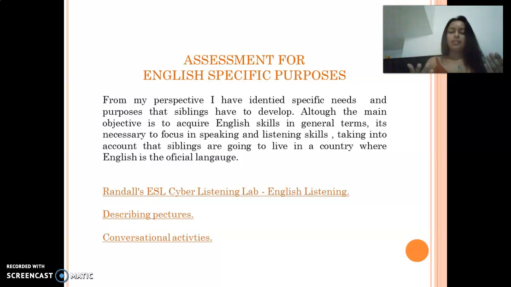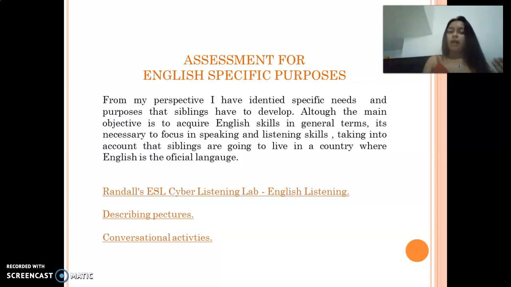For assessment, I propose Randall's ESL. This is a really interesting platform where students can acquire vocabulary, and practice listening and reading too. And as a teacher, I can use this platform for assessment. Another strategy that I consider really important is describing pictures.